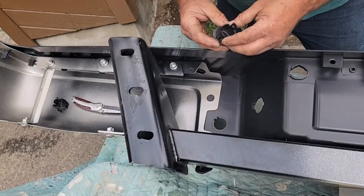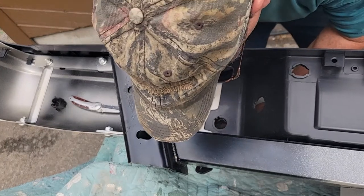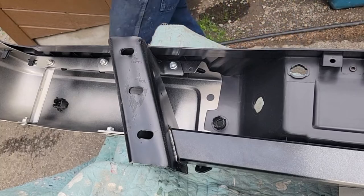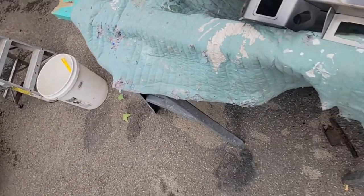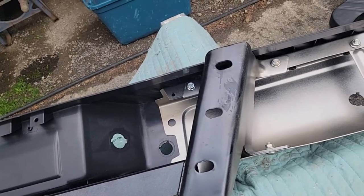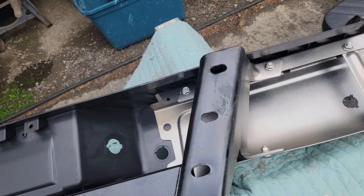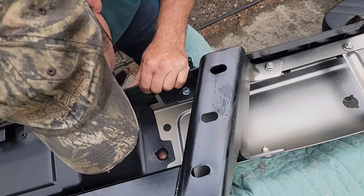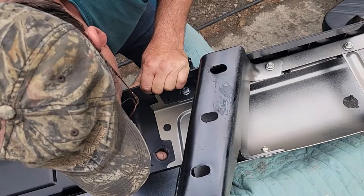Well, let's see if she fits now. These press in, these press in. Has to go this way. Look at that. That was simple. We'll move on to the next two. Awesome, right? Bang, bang. Let's see what we got here. We got two more sensors, and we got to do the lights. I think I'll install the lights when I get it put on the truck. This one has a little bit of slag. Clean that out of there, because it won't fit otherwise.